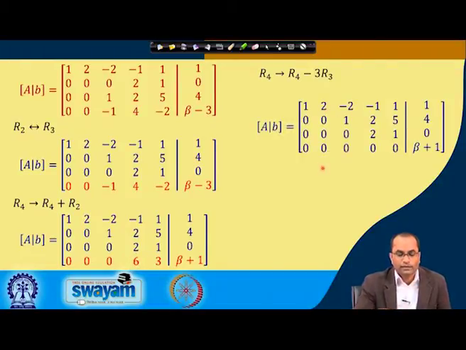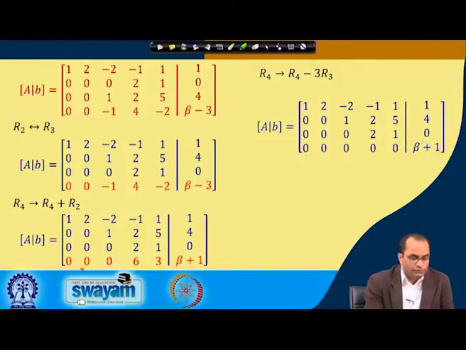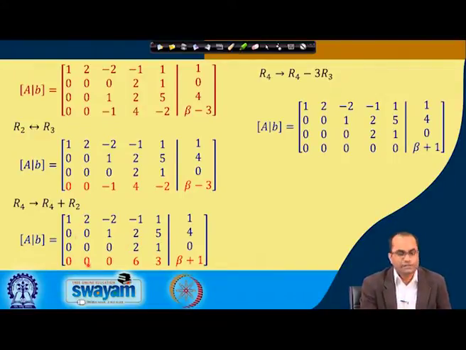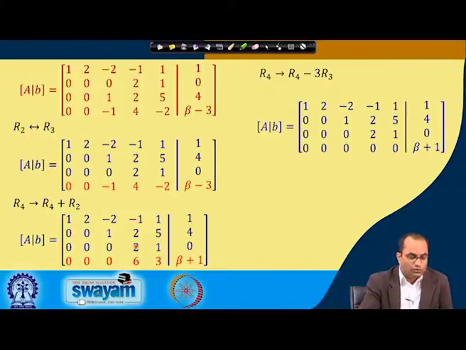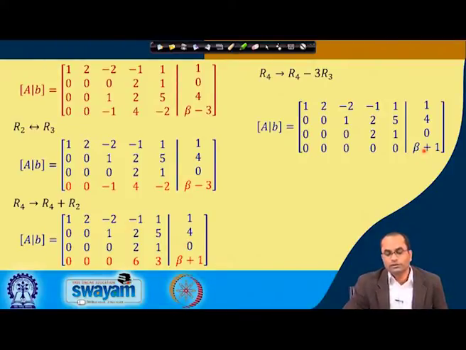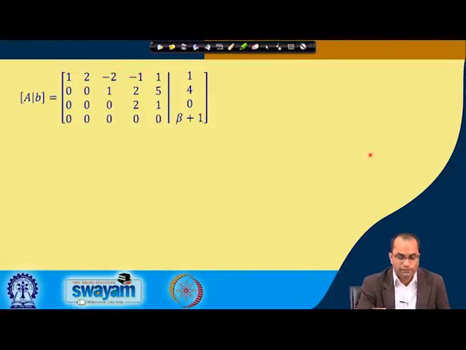By doing so, 3 times this is 0, and see this approach, if we go in this systematic way, this will not be disturbed. When we have all these 0s, they will remain 0, because we are doing this operation with this row where left to this everything is 0. So, these zeros will not change. Here 6 minus 3 times 2, so this is 0 again, and 3 minus 3, this is also 0, and this beta plus 1 minus 0 into 3, that is beta plus 1. So, this is the reduced form. We do not have anything further to reduce in this case.